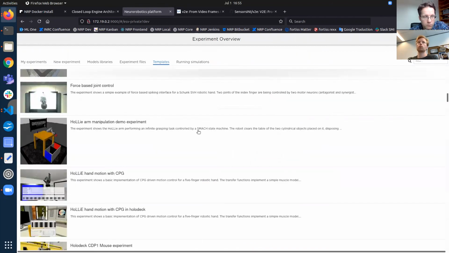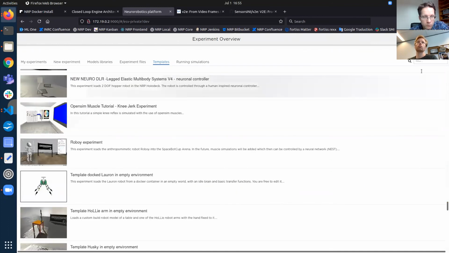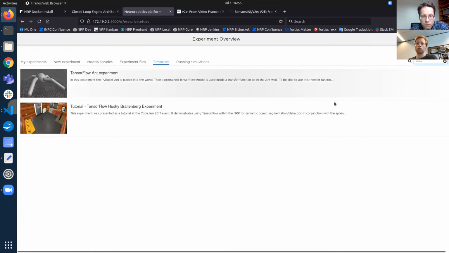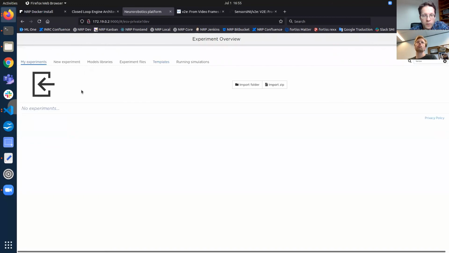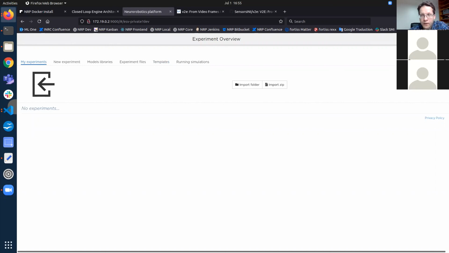But I think it's possible to access TensorFlow from there and try it out. There are some attempts to make it work. I know that they are not ready yet, but it can be good to have a look at it. Otherwise, are there other questions or something that arose?